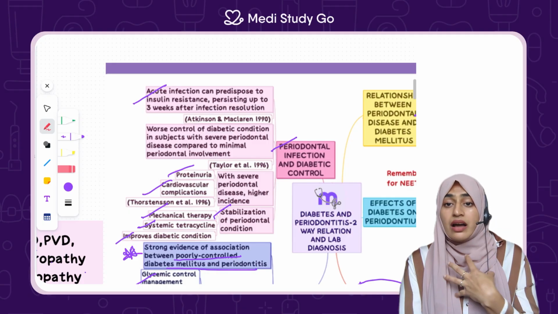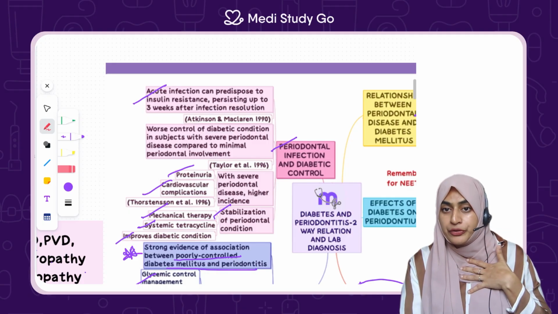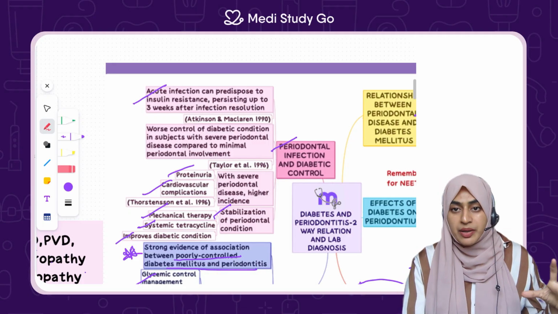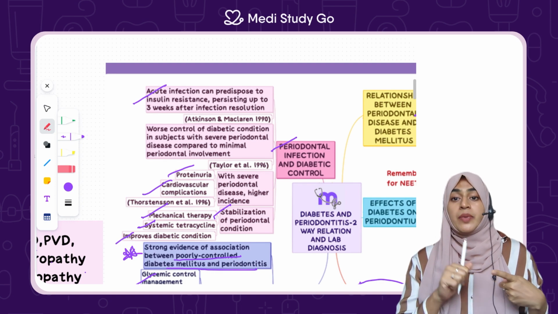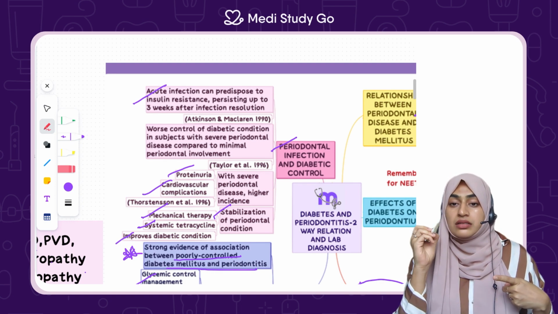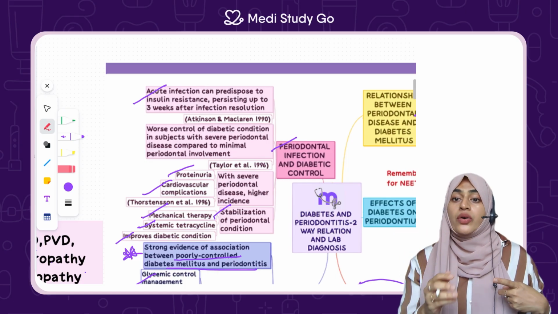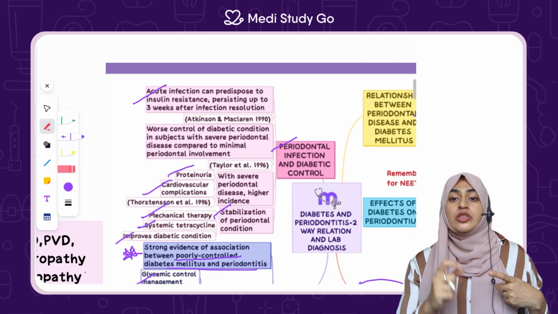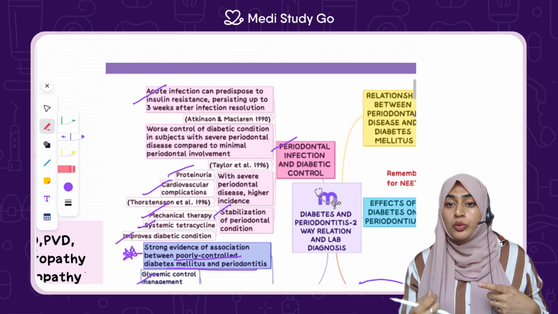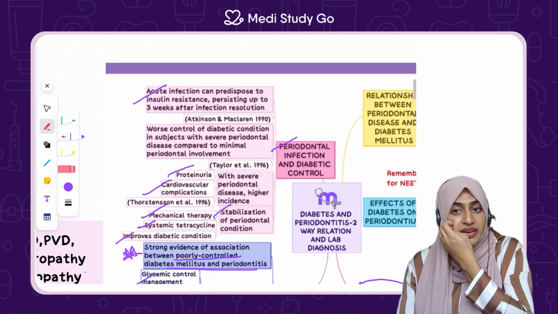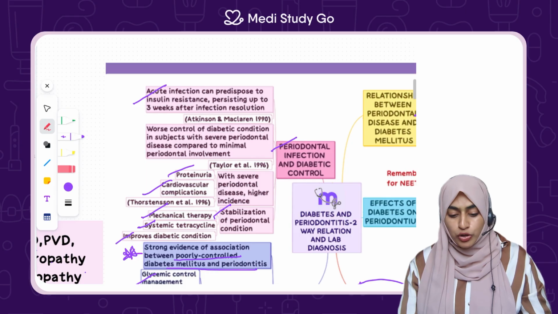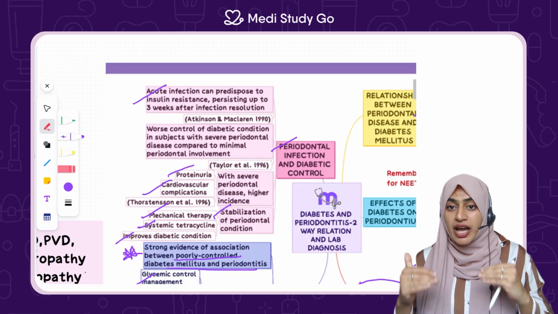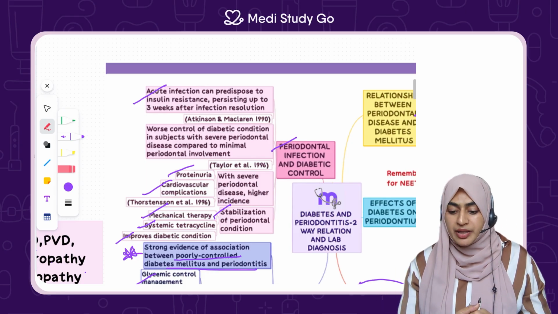Now, from a clinician's point of view, if I am treating a diabetic patient, I will definitely follow subgingival washing with chlorhexidine, because that creates an antibacterial effect on the local area. Even though you do scaling and root planing, there will be some amount of bacteria left, which can be addressed with the help of subgingival washing. So these are the measures I follow for a diabetic patient.